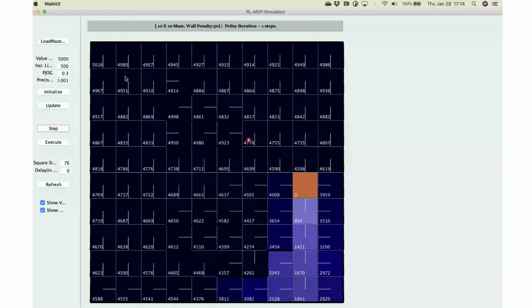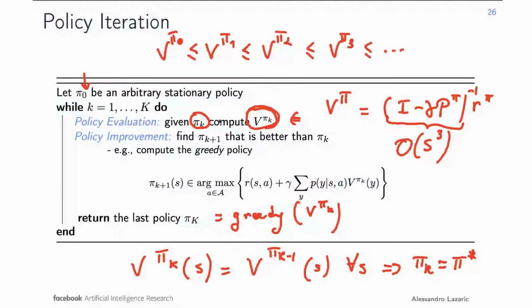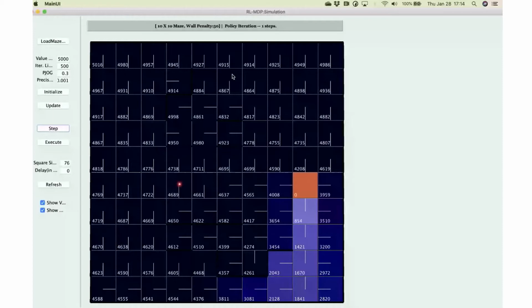But now let's look at how the thin lines got updated. So what we are looking at now is the new policy that I improved over the previous one. And you can see that now, even with just one iteration, the policy already looks quite reasonable, in the sense that here I'm going down, here I'm going up. I hope that you can interpret this. This for instance is still going down, so this is not very precise. But here I'm going down, here I'm going up, which is a hint to the goal at least.